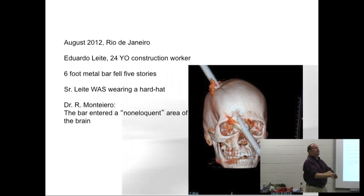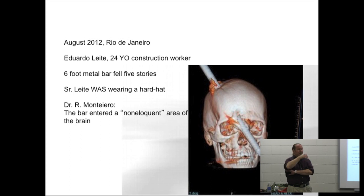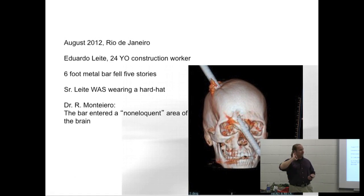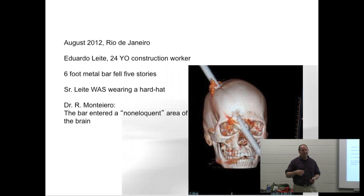And my brother-in-law's brother, which I don't know what that makes him, had nothing quite this crazy, but he was in a motor vehicle accident that involved something coming through the windshield, entering his skull, and he ended up losing a fairly good portion of his forebrain. Like what was reported with Phineas Gage, he's a lot more impulsive. He got a court settlement and really likes to spend that money and enjoy life to the fullest. So very much a personality change in him, but living a very fulfilled life. He was an electrician, not really doing a lot of electrical work nowadays, more just spending that settlement money. But he's out there, and he's actually more eloquent than he was before.